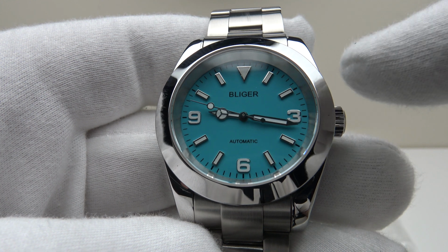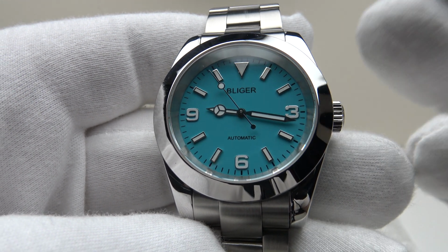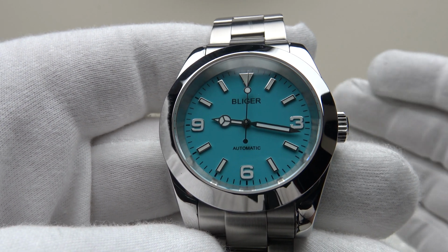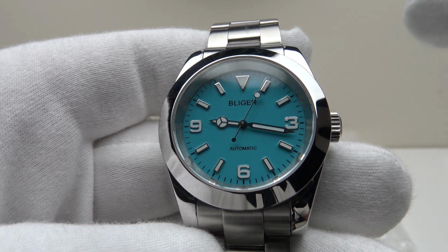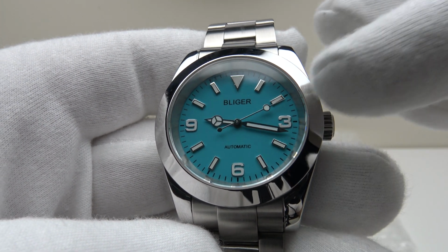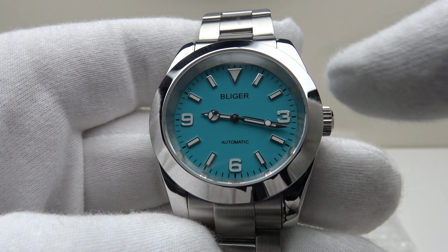And I think Bliger have made the correct decisions, because rather than cost cutting with the specification of the watch, they have produced a PT5000 piece at an incredibly low price point, and they've made the cost cutting measures with regards to the packaging. So no watch box, no owner's instruction manual, no plastic warranty card. So I'm glad that they have put everything into the specification of this watch rather than the packaging and cut corners with the watch. So, with regards to the PA21 Explorer, I have previously reviewed this watch before.